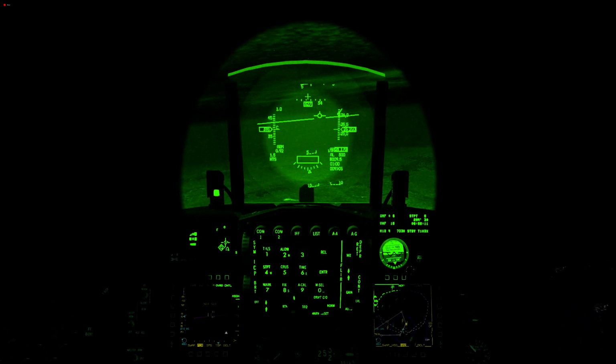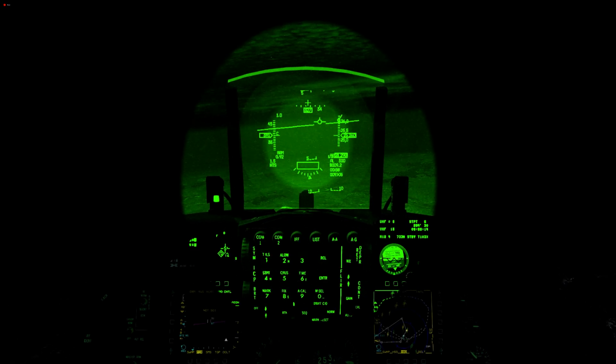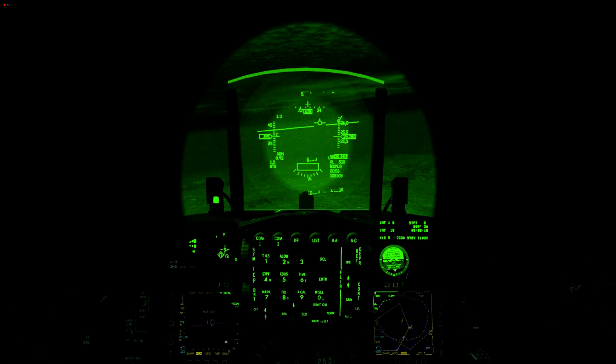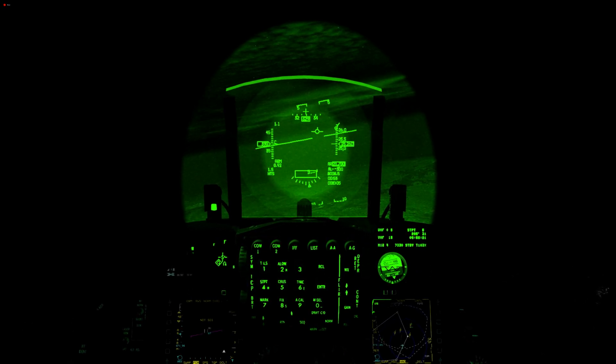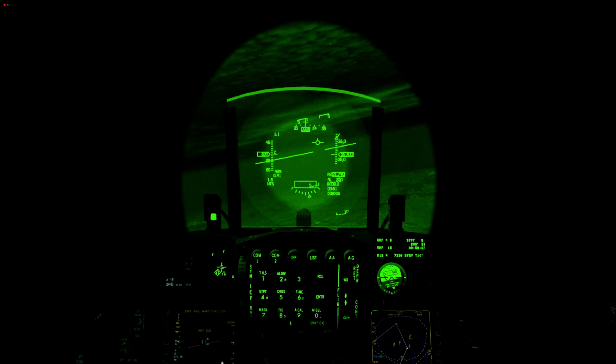I'm not going to flare right now. Right there on steer point 4, 5 is actually an SA-9 coming up, so I'm going to fly in between. Oh, here I have a Fan Song. That's not good. It's usually for a tactical SAM.